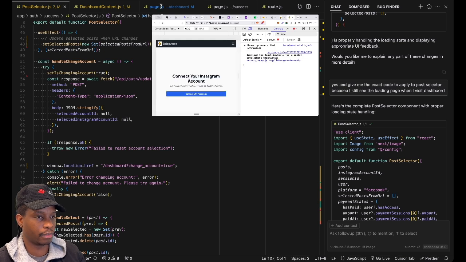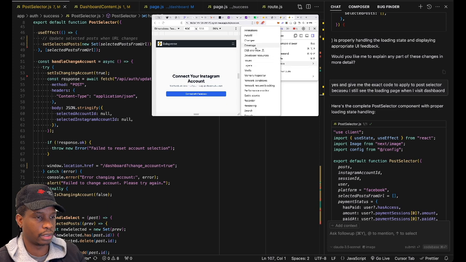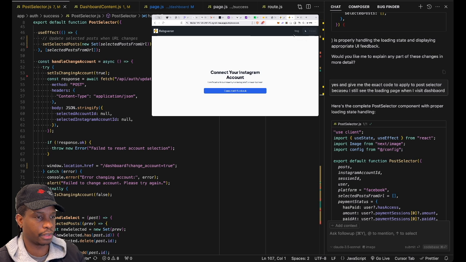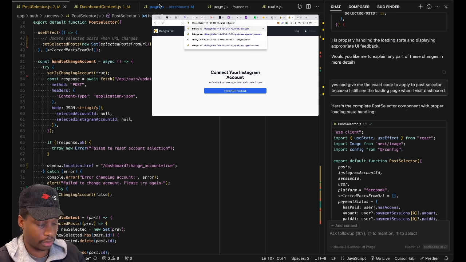Let's compile. Do I need to set that up? I don't use Brave as my default browser. So let's see what's going on here.